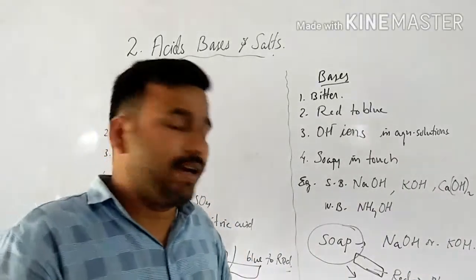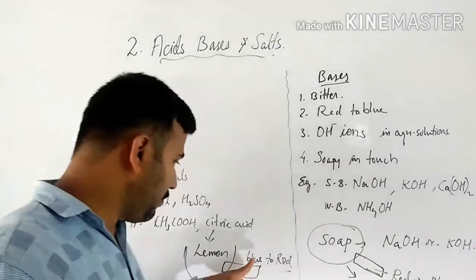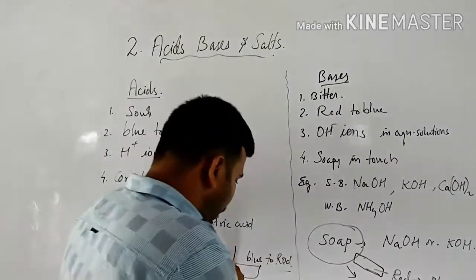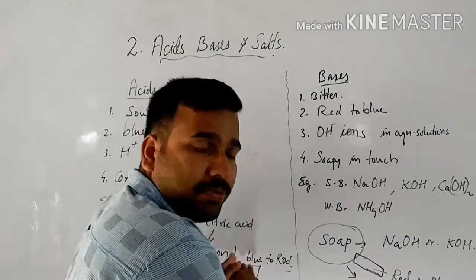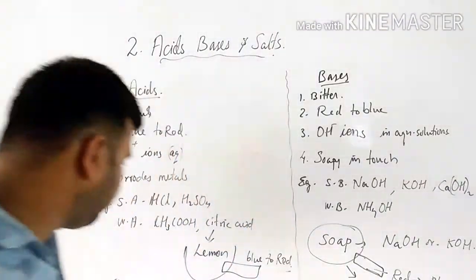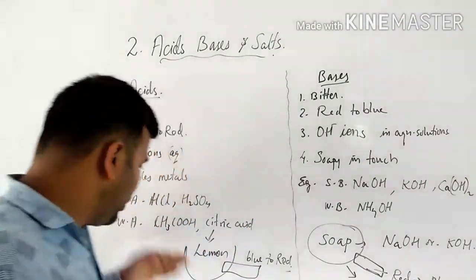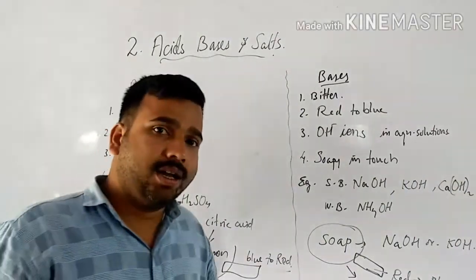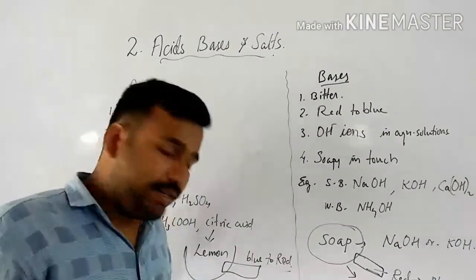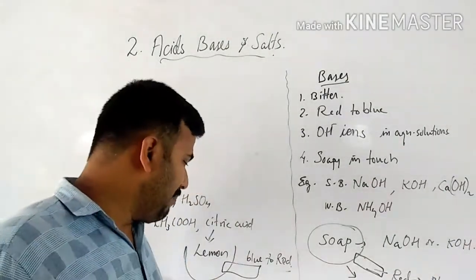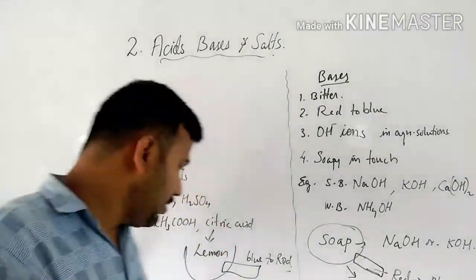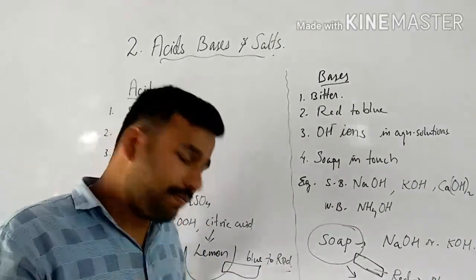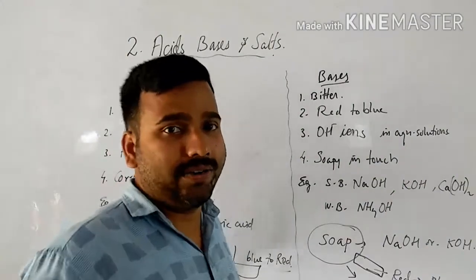Suppose you cut a piece of lemon and bring a small piece of blue litmus paper and touch it to the lemon, what will happen? You can see the blue color of the litmus paper slowly change to red. Another term related to acids is concentrated acid and dilute acid. What do you mean by concentrated acid? The meaning itself suggests the quantity of acid in the solution will be more compared to the amount of water present. And what do you mean by dilute acid? In dilute acid, the quantity of acid will be less and the water will be more.